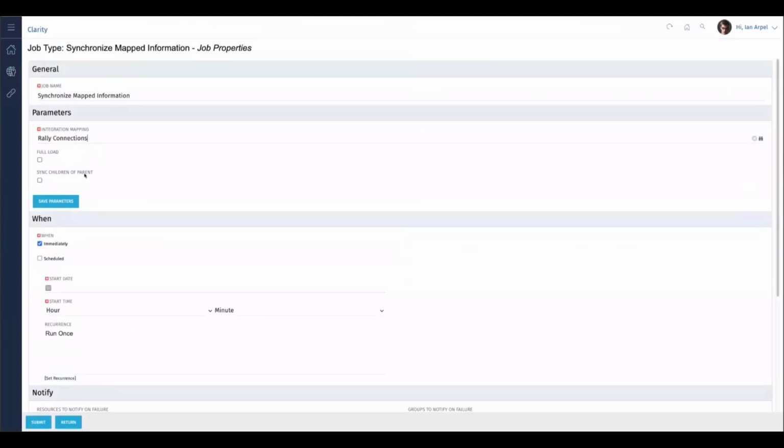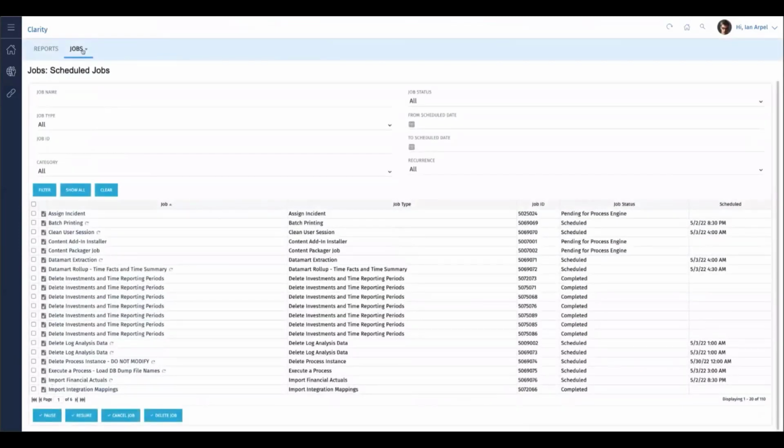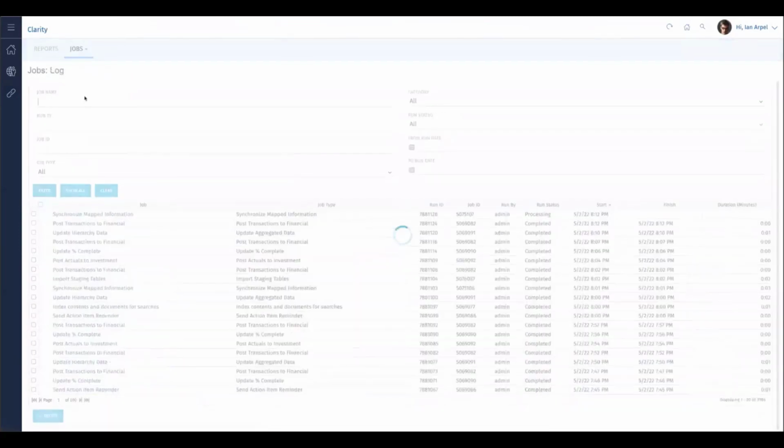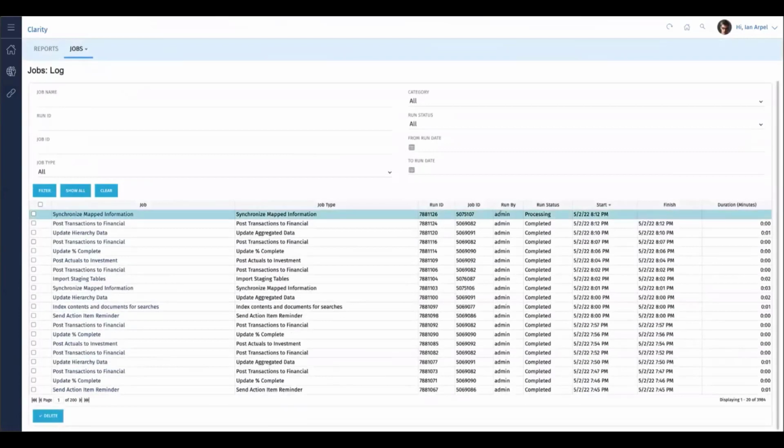So that is really dictating from a Rally perspective all those mapped children will automatically inherit that value associated with the integration mapping value associated with the higher level item. I'm going to say full load just so we can get everything synchronized. All right, so that's started.